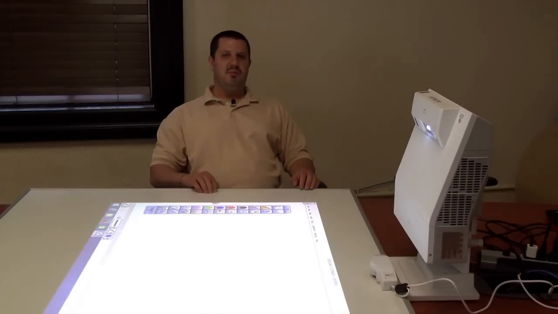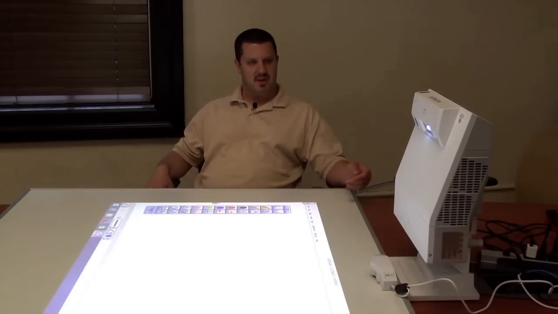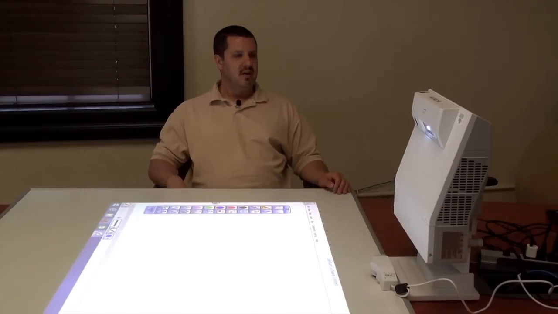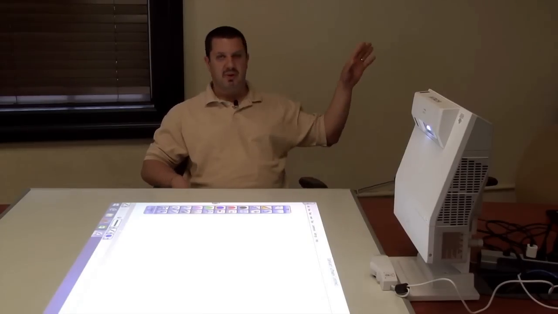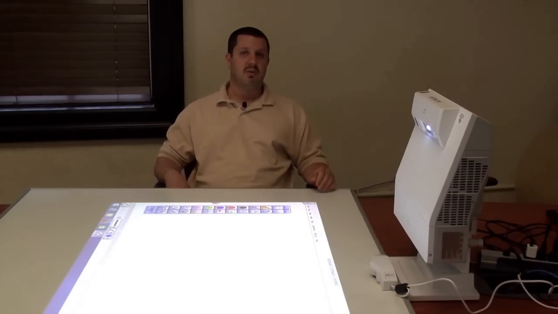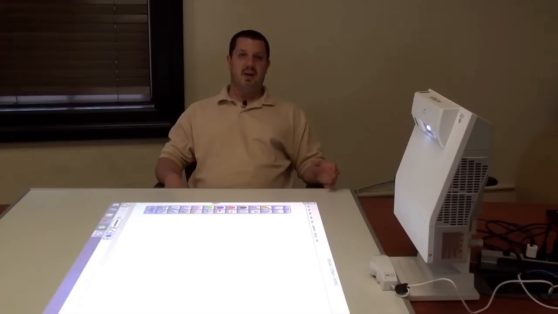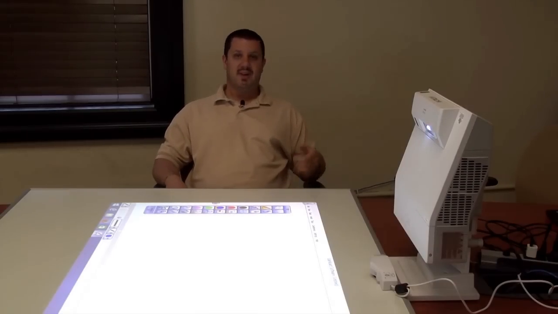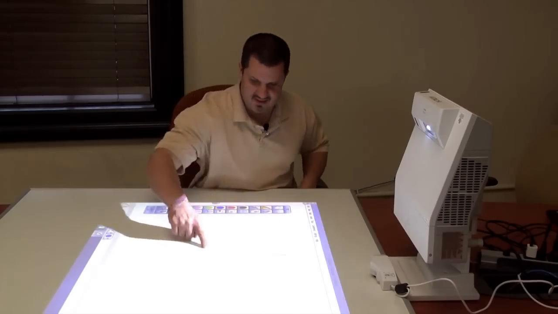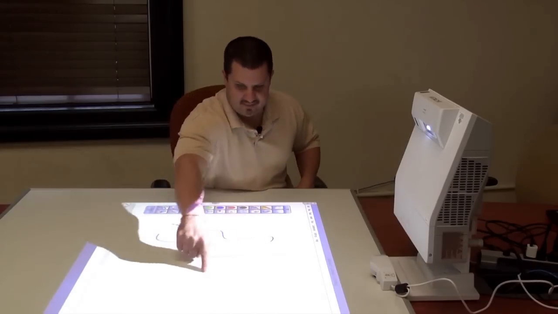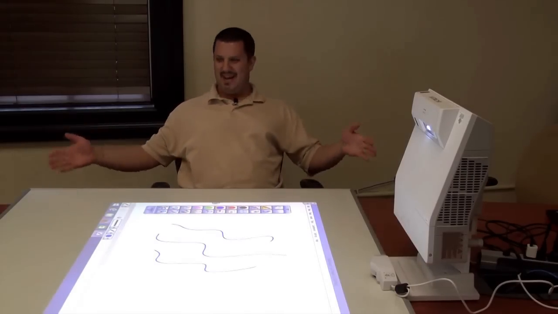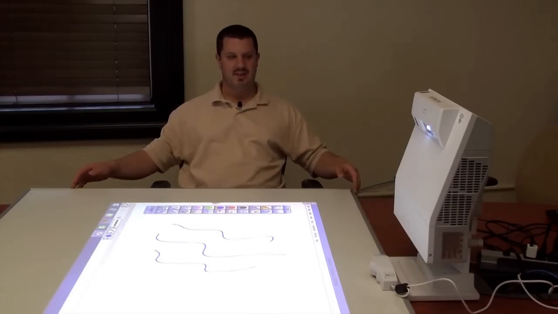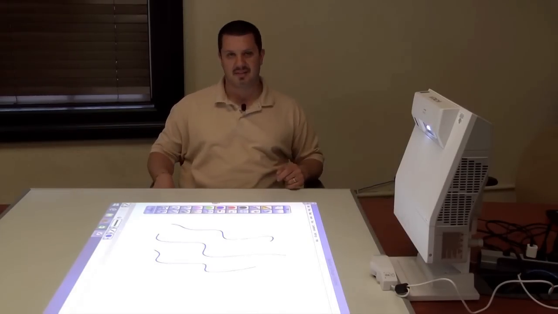Typically, these would be wall mounted. They share the same chassis as their non-interactive short throw counterparts. So you would put them on the wall up above your whiteboard or just a wall space, and you can actually have a full interactive whiteboard just with that projector. In fact, this one's touch sensitive. Check that out. That's right, this is not an interactive whiteboard on the table. This is just a white marker board. It's the projector that's interactive.